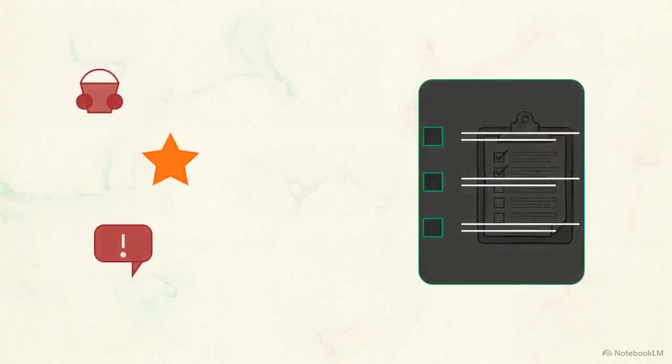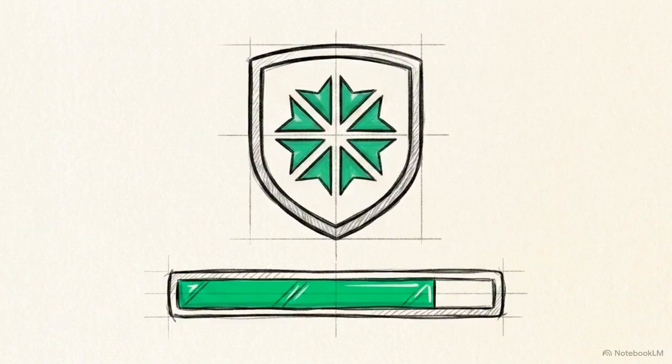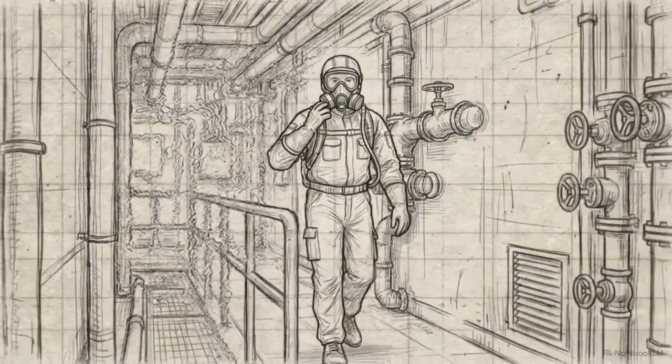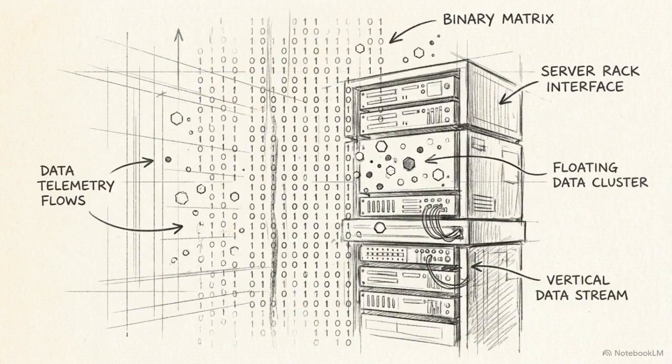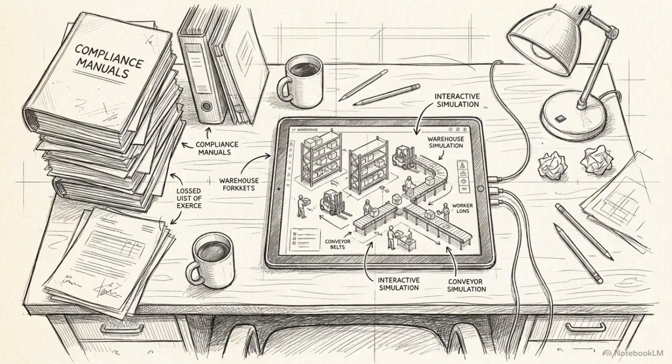This structured architecture takes highly variable physical field conditions and maps them directly to outcome-focused digital interactions. The digital badge serves as a verified record of the behavioral competence proven during the simulation. With their procedural memory and hazard recognition fully tested, the inspector can execute their physical duties with precision. What begins as a stream of data flowing through a learning management system manifests as life-saving operational readiness on the ground. Gamification has the capacity to rescue occupational safety training from the trap of passive compliance.